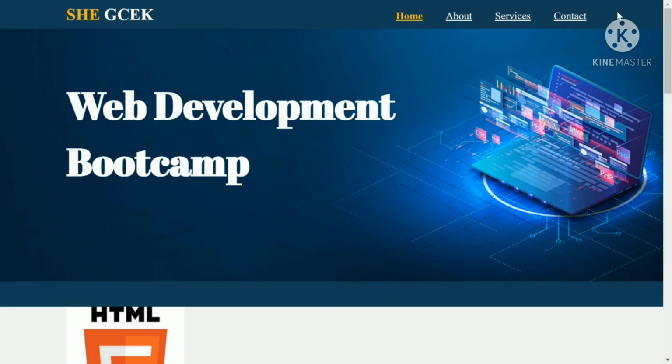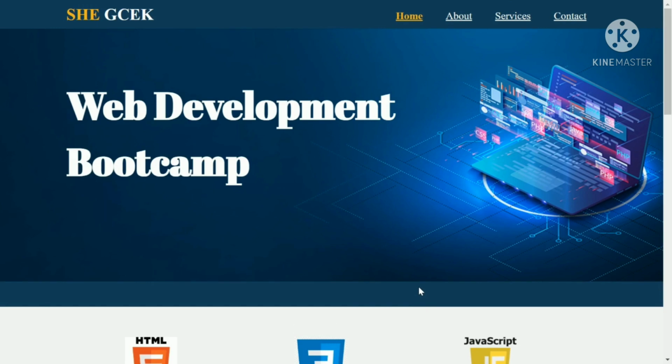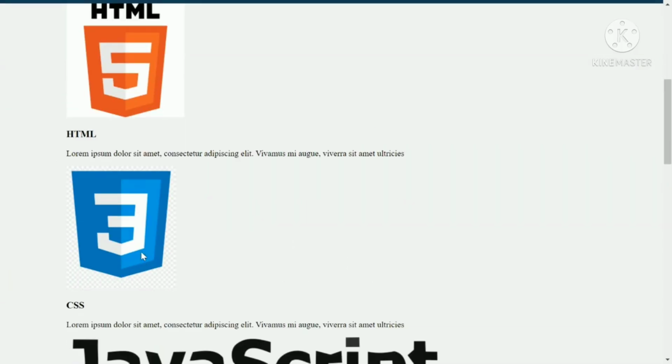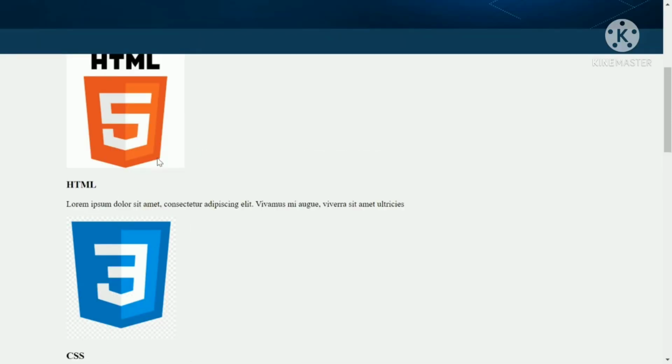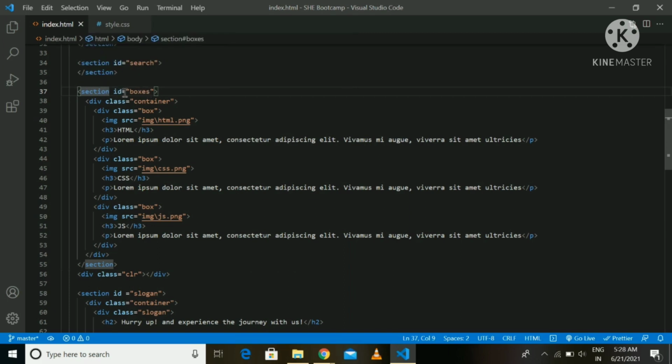So now our entire header section and the nav section has completed. So now we are styling this section. But in our code we can see that this section is entirely different from the original version. So we should style this section as same as in the original version. So let's look how can we do this. Okay, this is our next section, that is an ID of boxes. So we should select this ID to style this section.